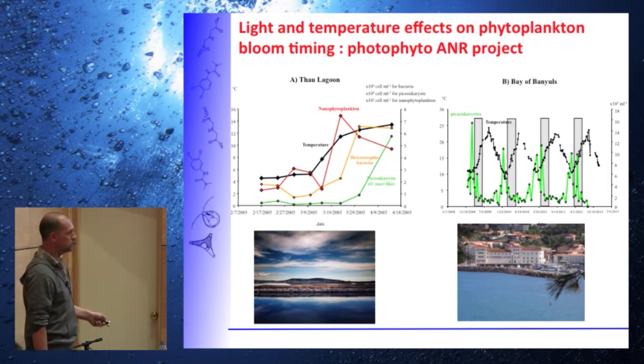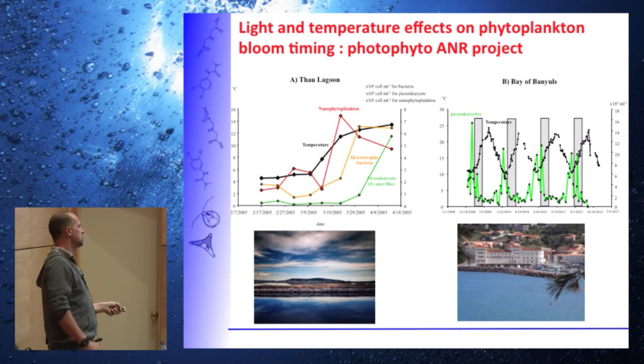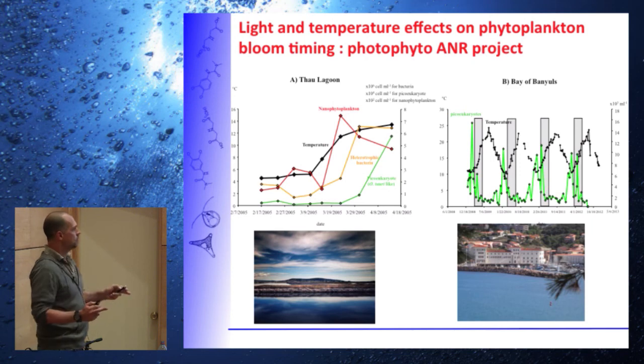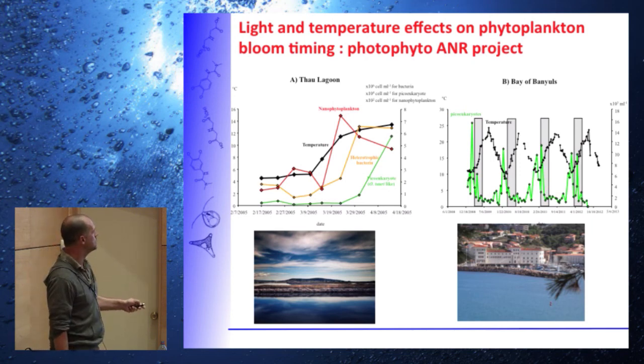The Tour Lagoon, of course, is very interesting for us because Ostreococcus tauri is very abundant there, and we can play with our favorite model. But also the Banyuls Bay, where there has been monitoring for several years, and you see here in green that every year, about January, you have a very nice peak of pico-eukaryotes. Now, if you compare the Tour Lagoon and Banyuls, it's interesting because we have two different situations. In Banyuls, the spring bloom precedes the temperature increase, whereas in Tour it is the opposite. You get first the temperature, and then an increase in nano and pico-eukaryote communities. So it means that depending on the place, you may have different forcing that can initiate the bloom.